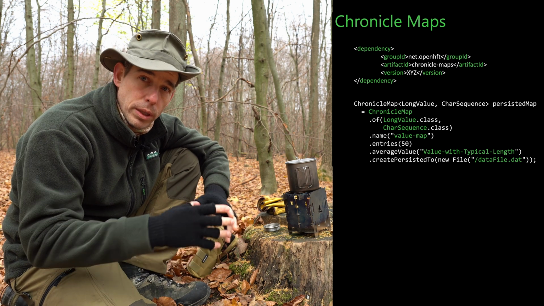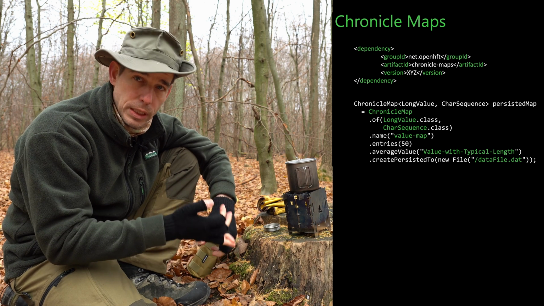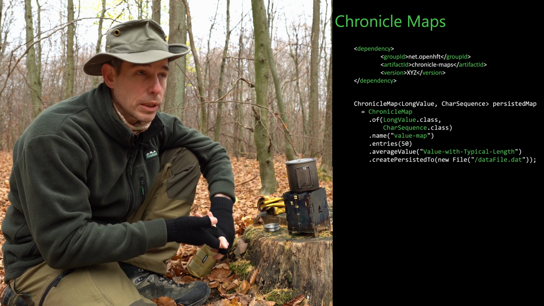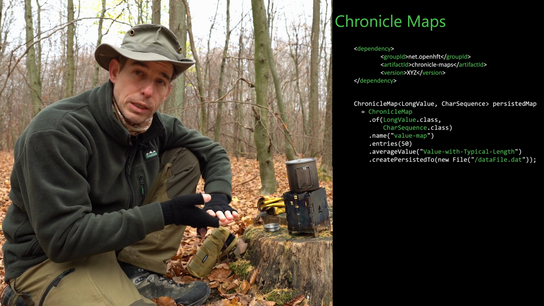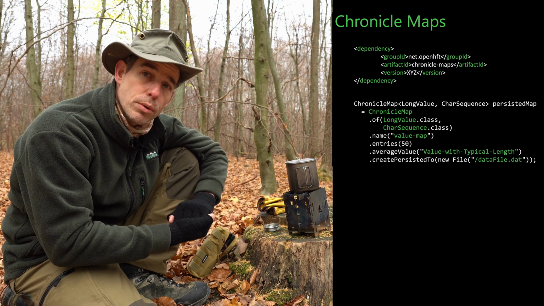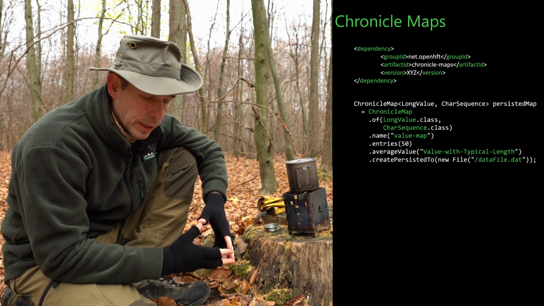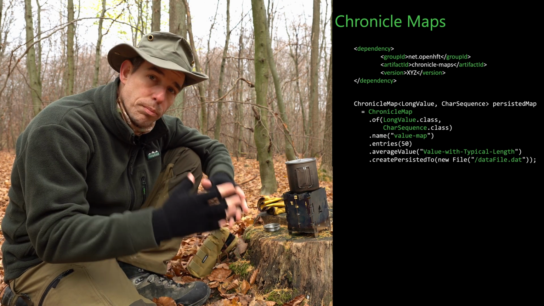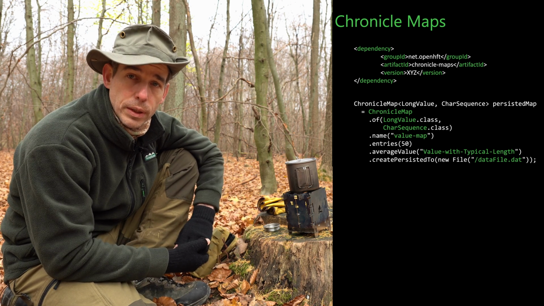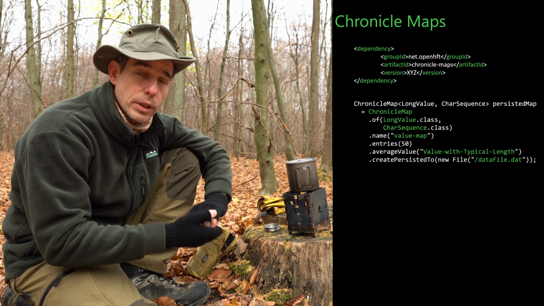If you have this factory method, so you say Chronicle Map of key and value type, you will give a name, then you will say I am expecting 50 entries and the average value is whatever. The next method is create persistence, and again you're just giving a file name. And the good thing is that if you want to back up and restore this stuff, you just have to make a backup of this folder or this file, and then you are done.